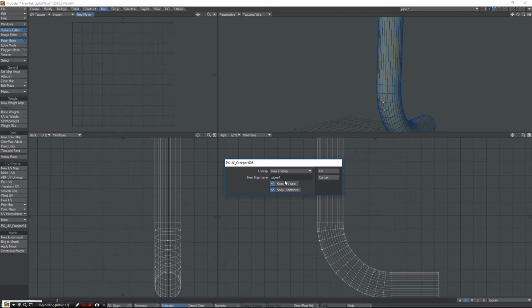And then we have these 2 buttons, keep UV ratio and keep UV distance, and I like to keep this keep UV ratio on so that it keeps basically the ratio of that UV map turned on, so that then you don't get any stretching. So what this means is that it just keeps it real world scale, if you will, so that you don't need to go there and rescale it. And keep UV distance is that I usually keep it turned on.